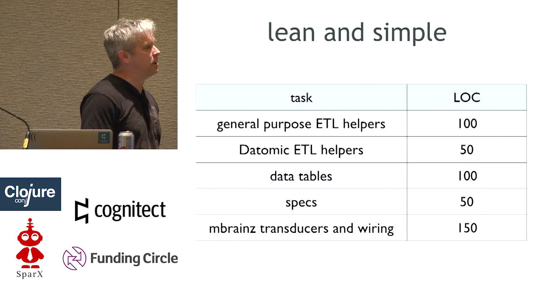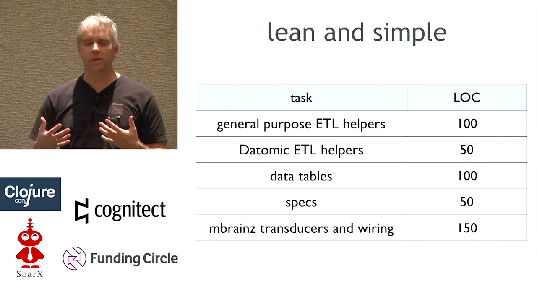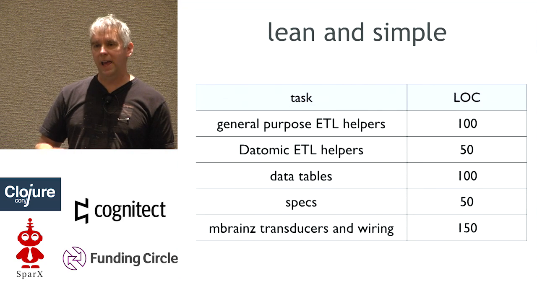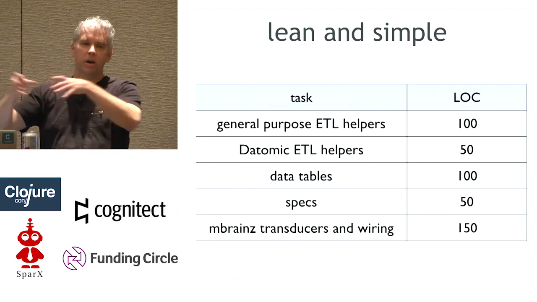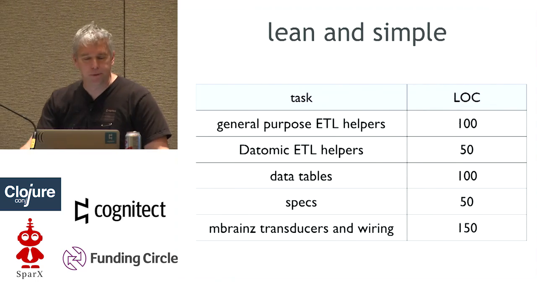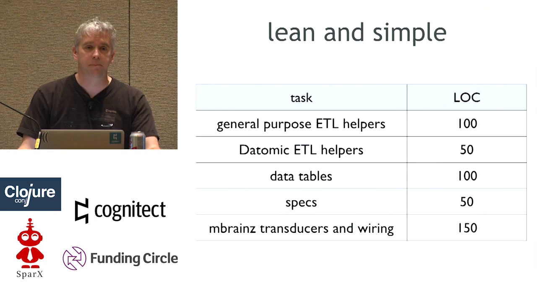There's about 100 lines of just data lookup tables. So I don't really think of this as code at all. Right? This doesn't contribute to the complexity of the system. This is just data that says, the name in the artist table becomes artist/name in the destination database. There's about 50 lines of specs, and there's about 150 lines that actually do the job. Really, the job here is about 150 lines of code.